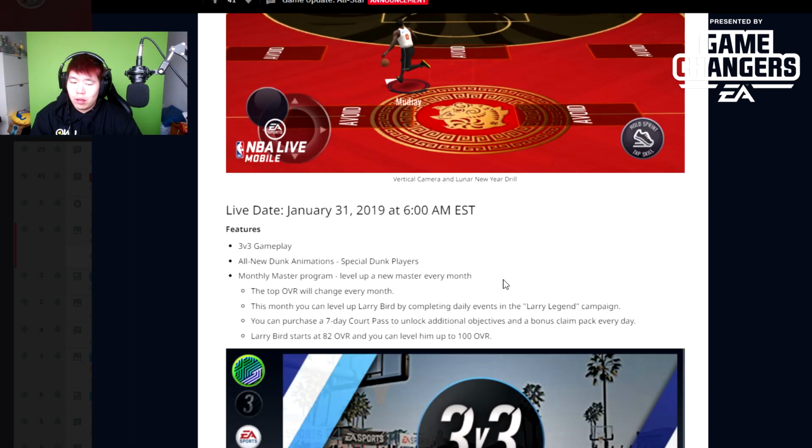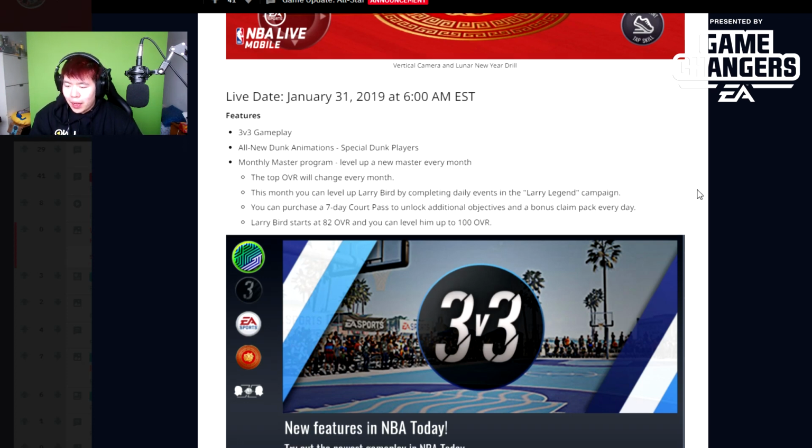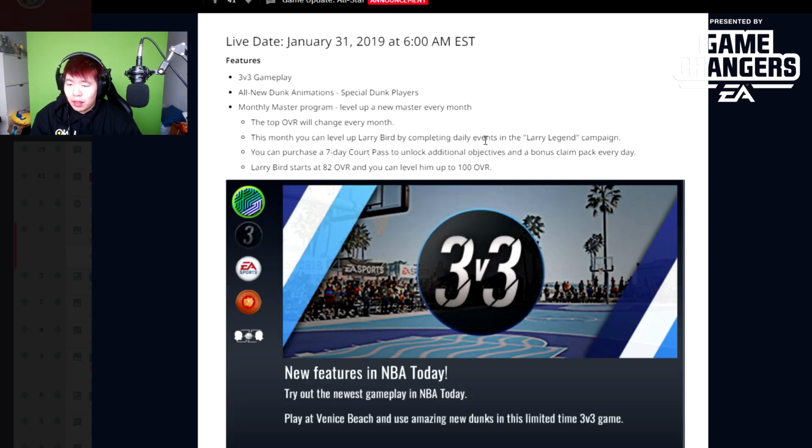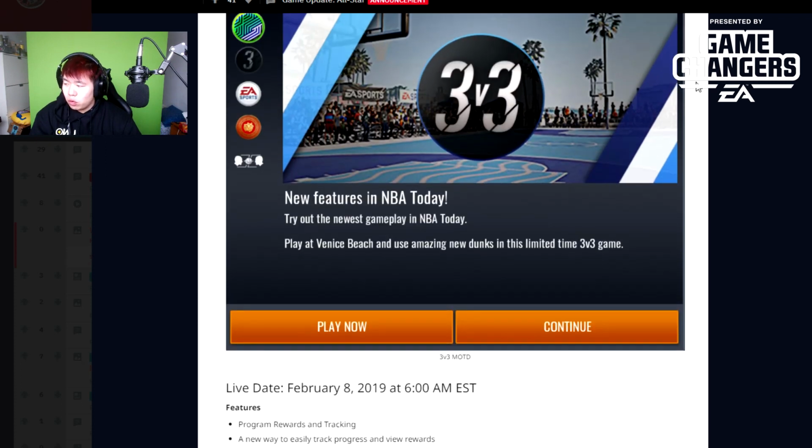Let's talk about the stuff coming out tomorrow. I'll probably do a video on that as well. We got the 3v3 gameplay, all new dunk animation, as well as special dunk players. I'm actually excited about that. Monthly master programs, which tomorrow is just the 31st, so it's pretty close to the first, so I guess it can start head starts and stuff. February is a short month, but it's important. We can actually read about it a little further down. Actually, I think it explains it a little bit better. But 3v3, as well as the master players, you basically get a free 82 overall that can get you up to 100 overall, which is pretty nice. You can also unlock 7-day passes to get a bonus everyday pack. That's actually kind of cool. I like that a lot.